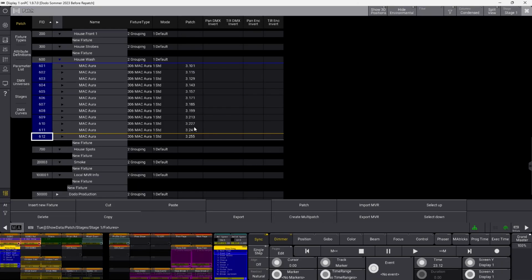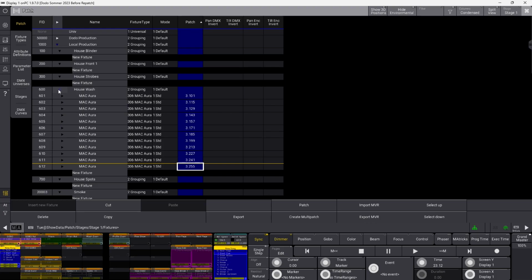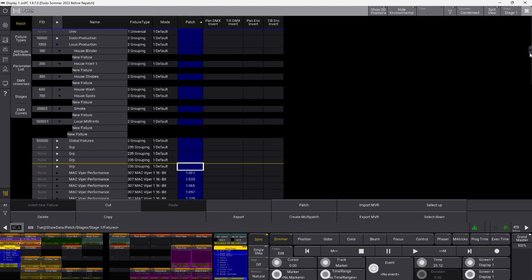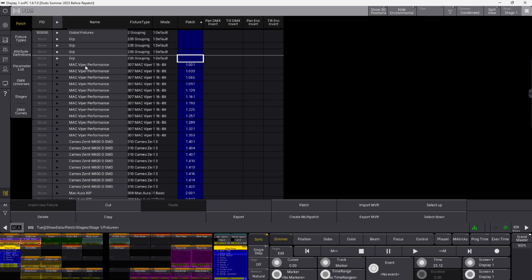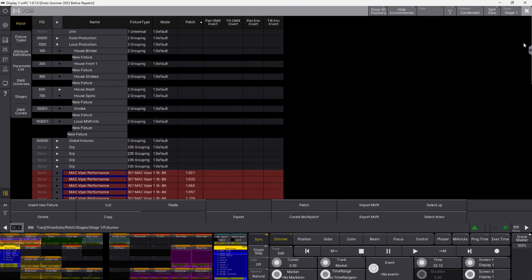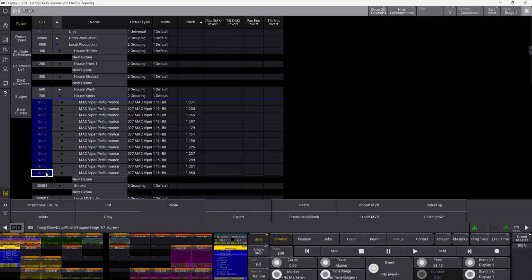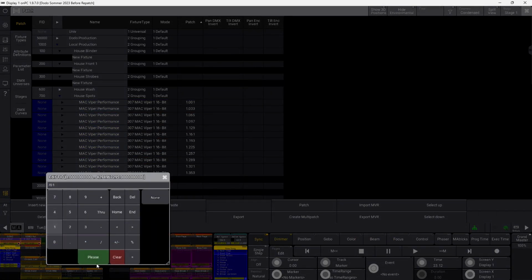And what I usually do is I sort this out by patch, which I think it is right now. You can go up here and just hold this one, and it's gonna do the sorting of the entire fixture sheet or the entire patch based on the patch number. So this is the way it is sorted right now. Let's just say we just populated our house washes here. Let's go into our Viber Performance here, and we cut this, and we want to put that into our profile group here, our spots group, and we paste it in here, and we give them the name we want, 701 in my case.